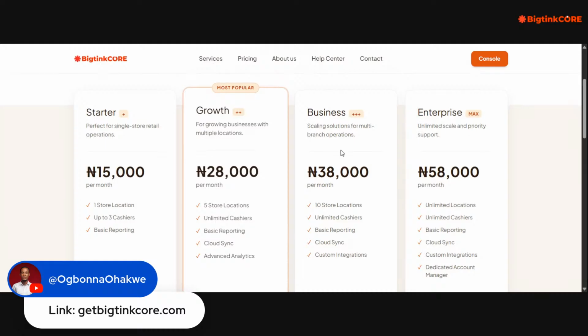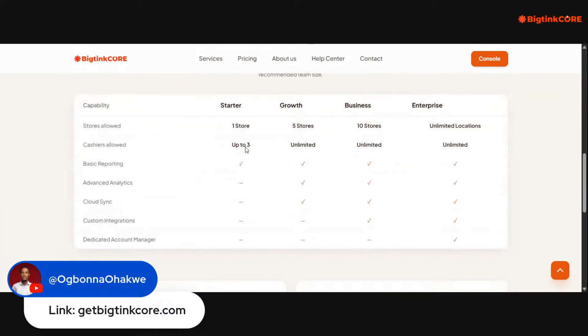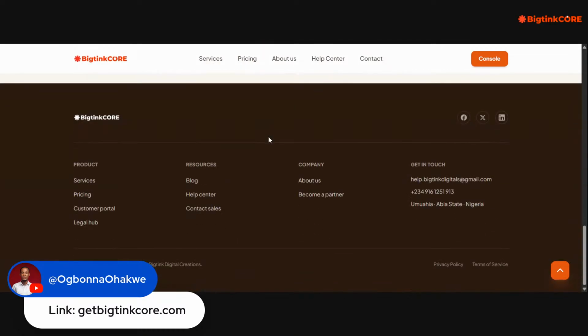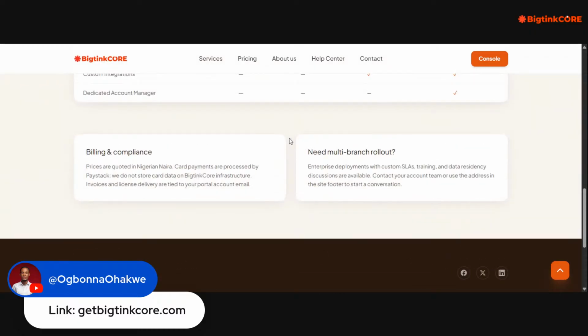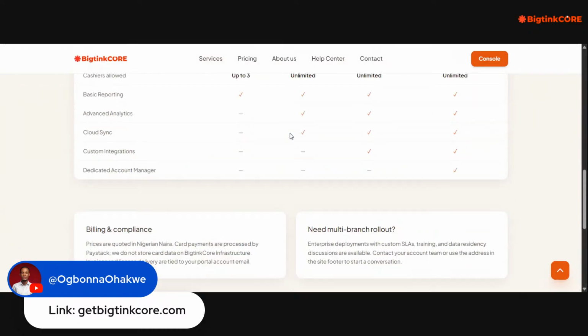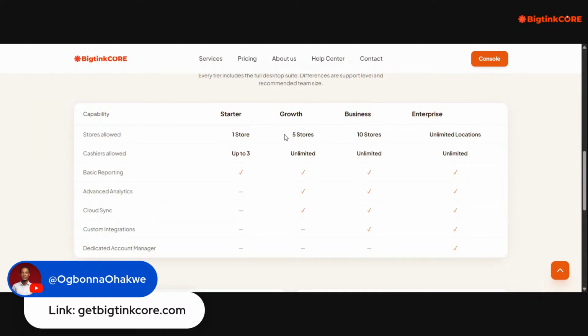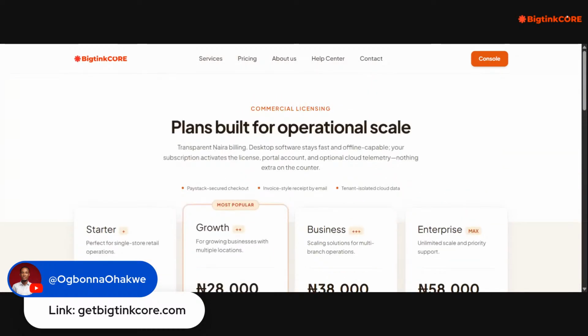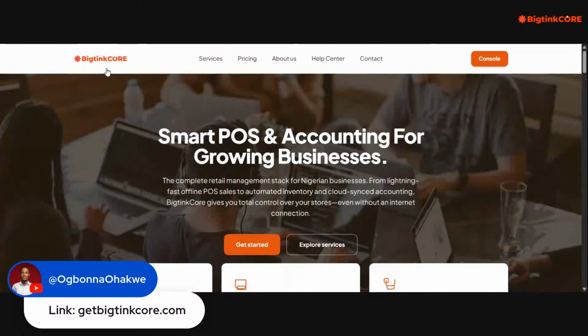So then, go down a little bit, you're going to see a lot of things. It manages your stores, multi-store roles. I have someone already who is using this software. I have people already who are using the software. They have up to 10 stores, and they have so many cashiers, and everything is just working smoothly. So it's the first software by a Nigerian for Nigerian businesses.